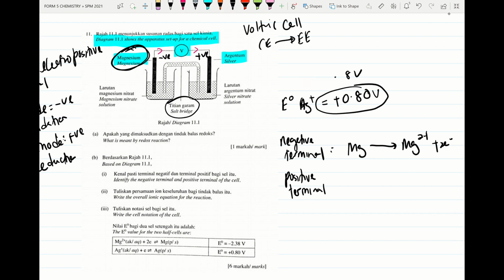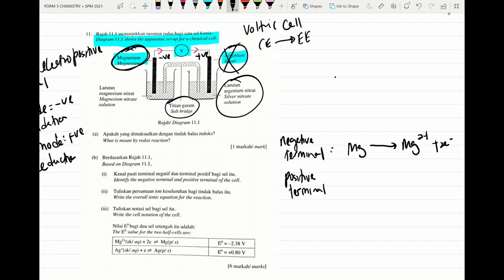At the positive terminal, don't take the silver atom electrode. Please take the ions from the silver nitrate solution, which contains silver ion and nitrate ion. The solution also contains hydrogen ion and hydroxide ion. The electrons are already at the silver electrode, so the electrons will be gained by one of these ions. Please remember, electron is negatively charged, so negative repels negative. So remove these two ions.